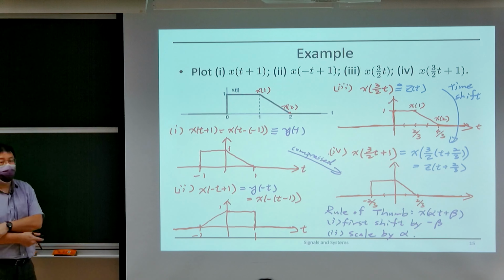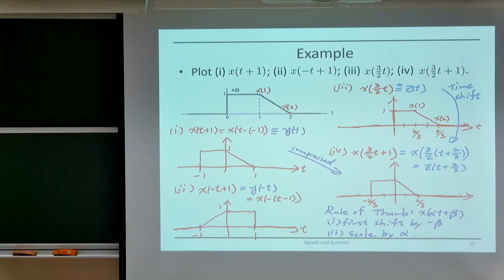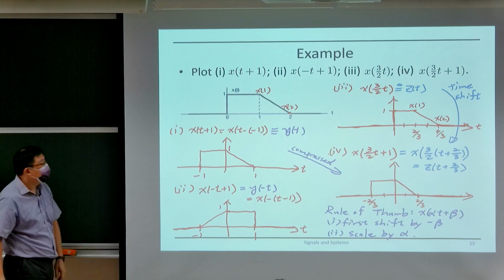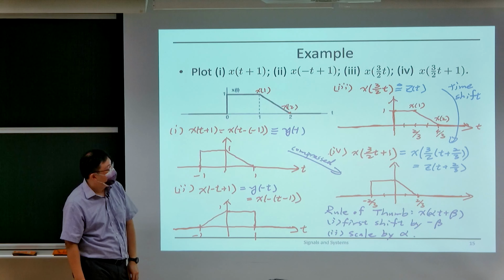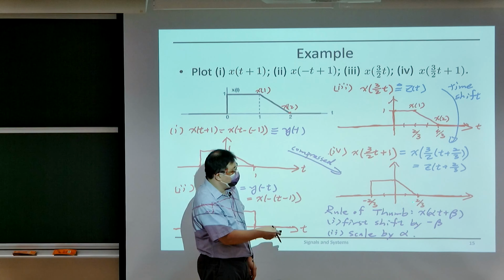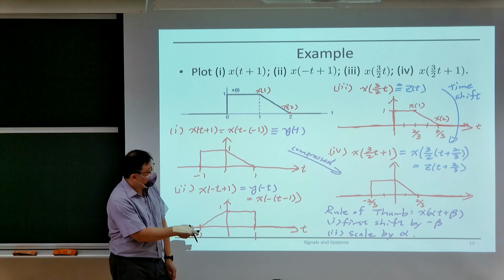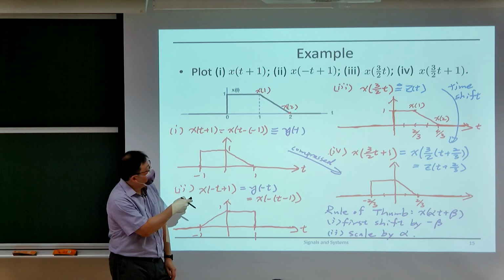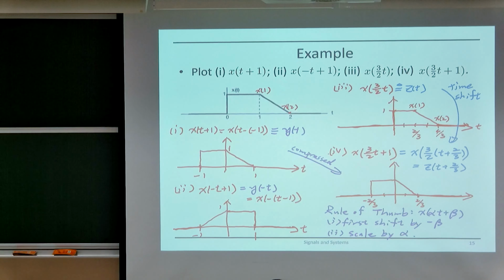So this shouldn't be difficult. You just have to be careful in each step that you do. Just do a simple double checking in every step. An easy way to double check is just to plug in the time variables and see if it gets you the value you want. So if you plug in 2/3 inside here, you get 1 plus 1, which is x of 2, and indeed, this point is x of 2. Just do this simple checking, and you'll know if you have done it correctly.